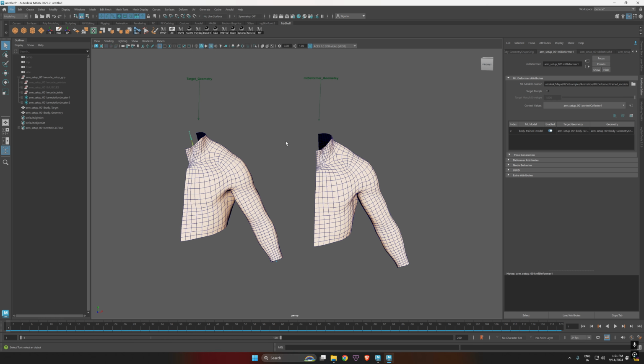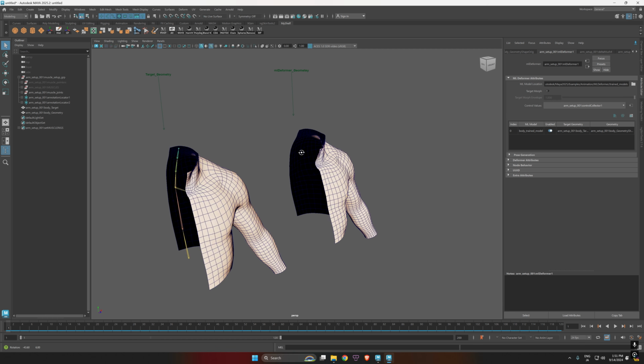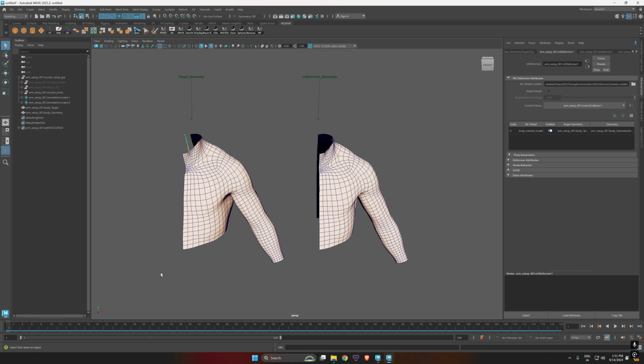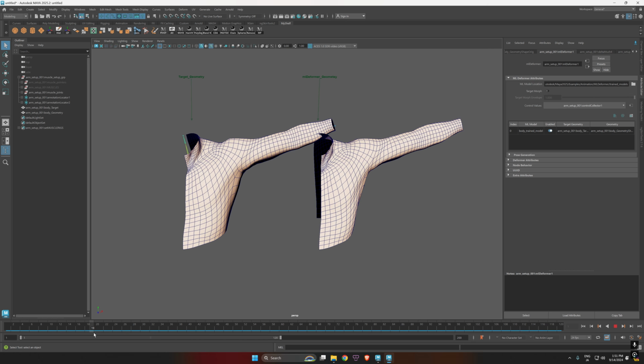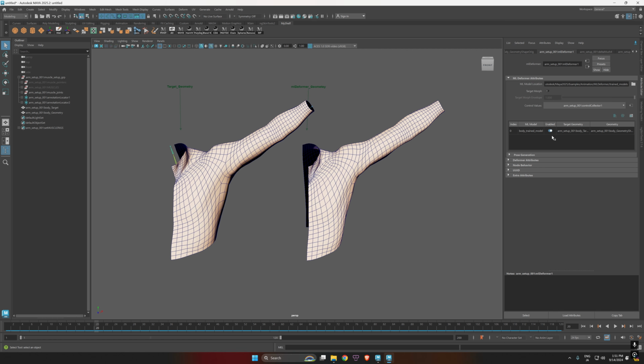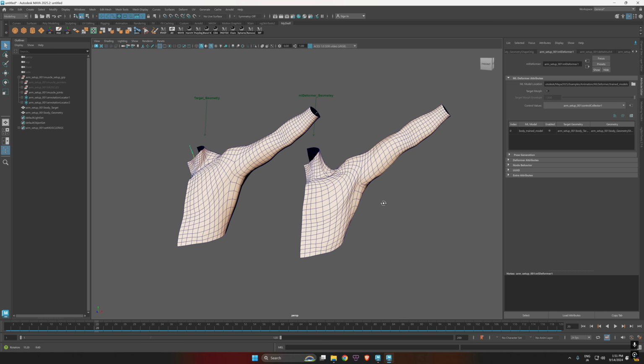So for example, this scene here comes within Maya, and if I scroll the timeline here, you can see, if I toggle this ML Deformer on and off, there's quite a big difference in deformation.